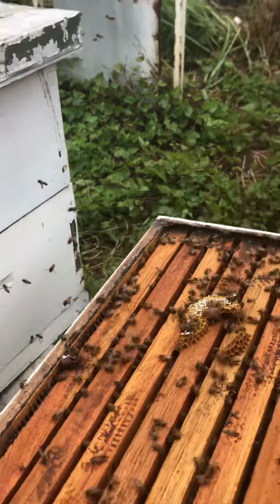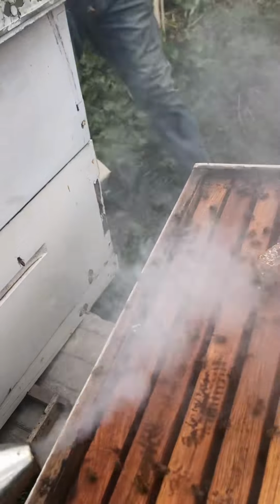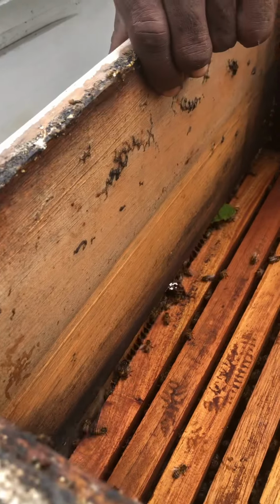Yeah, I see. You're running short on frames. We're going to have to buy some frames. So we're going to have to feed them. Move the bees.